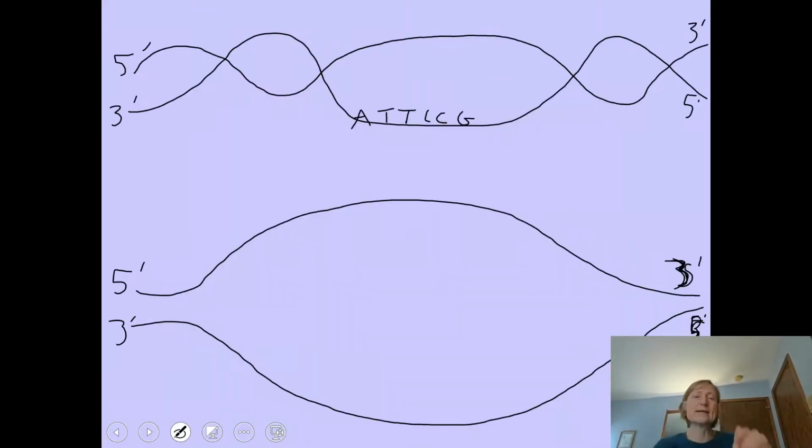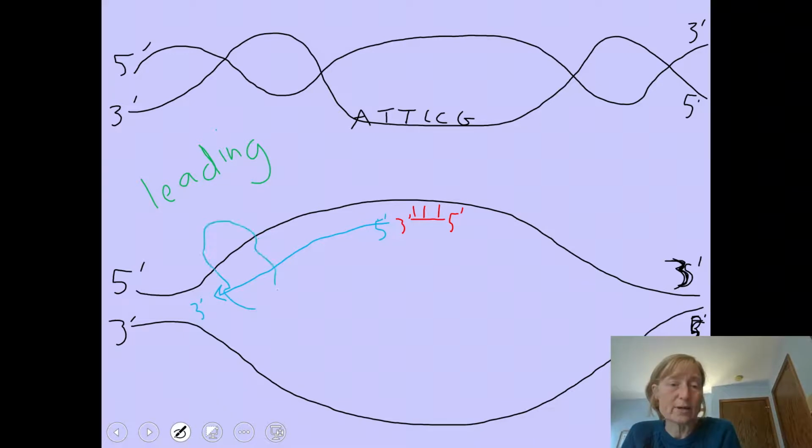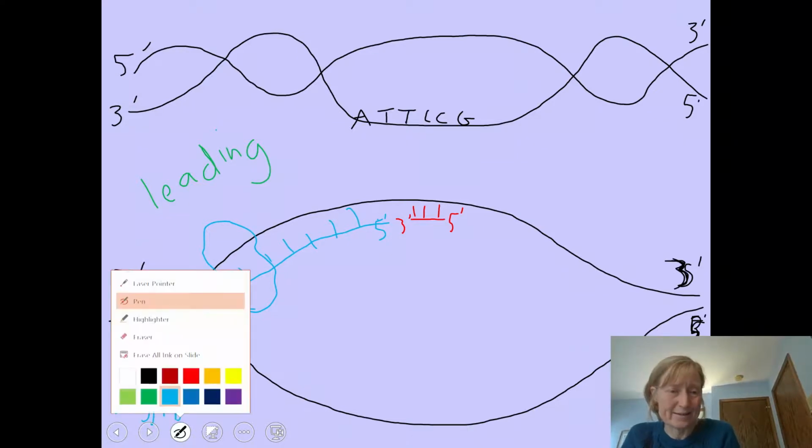And so let's draw this in. So this is going to be my leading strand, and I know that based on the direction of my molecule here. But what happens is after a primer is laid down, I better lay down a red primer. After a little primer is laid down, 5' to 3', then DNA polymerase can come along and build new DNA continuously in the 5' to 3' direction. I'm going to put my polymerase there, and it builds boom, boom, boom, boom, boom. It's building new DNA continuously. That's the leading strand. The lagging strand is much more complicated, right?